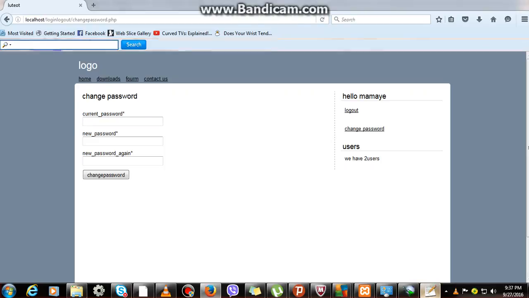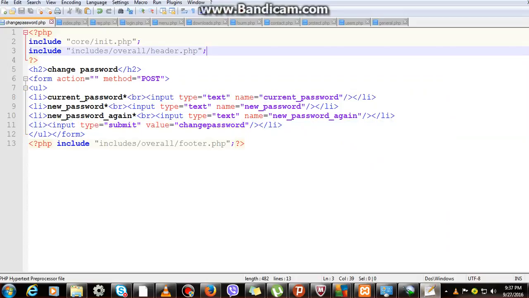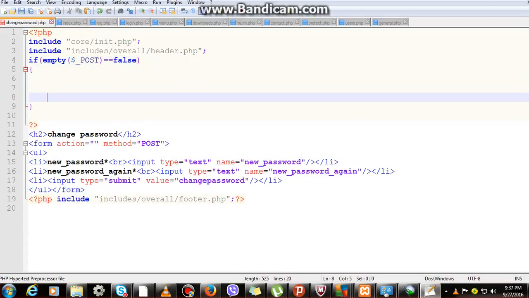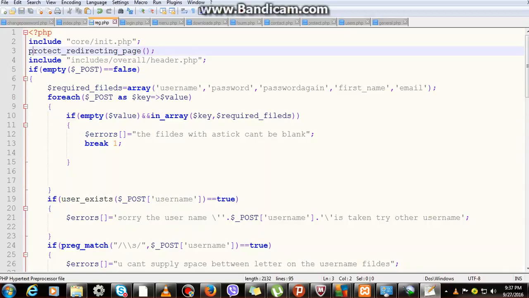So the first activity will be to make sure whether the fields are empty or not. I'll type empty here, then pass the post here, and say false if it is not empty. Do you remember the validation we were doing on the registration page? We made an array and a foreach statement, scanned through all the fields, and made sure whether they are empty or not.